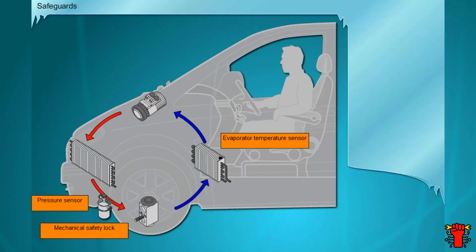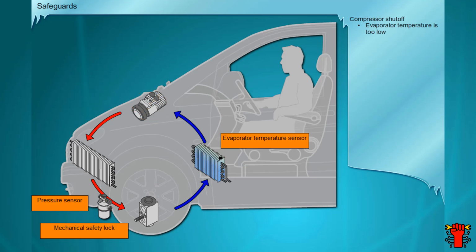In addition to the components you are already familiar with, there are safeguards built into the refrigerant circuit that protect the system from being destroyed. A temperature sensor at the evaporator outlet functions as a type of anti-icing protection. The sensor indicates if the refrigerant temperature drops too rapidly, which can occur, for instance, if the evaporator output is low due to extreme contamination. To ensure that no liquid refrigerant enters the compressor, it is switched off.